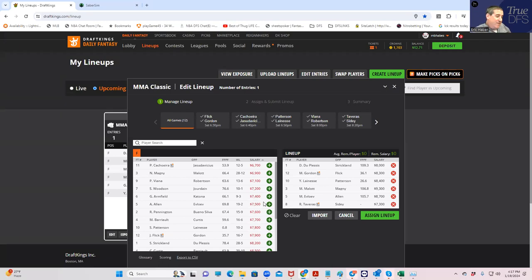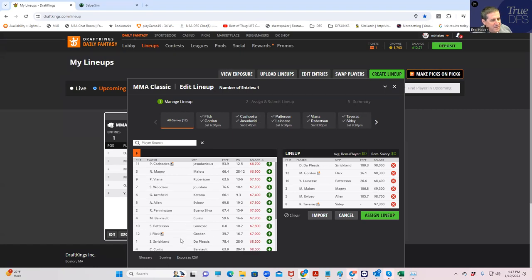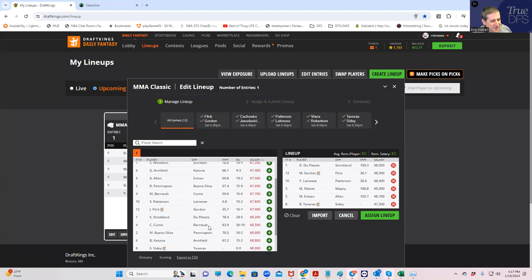So if you want to, and again, don't try this at home, play Pennington and leave 1,000 on the table, what's going to end up happening is you're going to get Pennington lineups that no one else is going to have. Because the optimizers, if you give them an extra 1,000 to play with, are going to get to Buena Silva. And that's what I was getting at. Likewise, if Strickland were higher than Duplessis, as far as a median projection, you could just play Duplessis, leave 200 on the table, and get a little bit more unique that way.